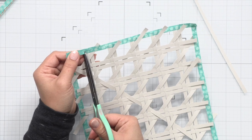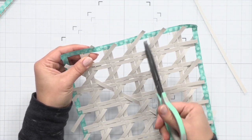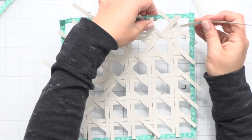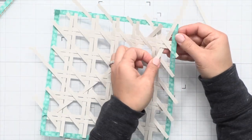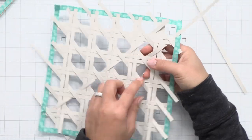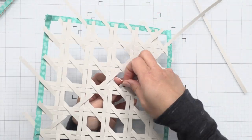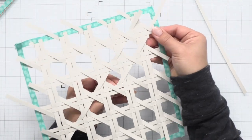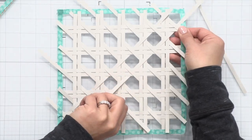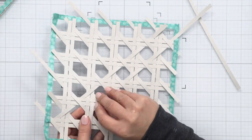As I started weaving in this second set of diagonals, I realized that I needed to cut little slits along the washi tape so that I can get my strips to sit better at the ends. So I did that all the way around, and now I'm going to continue my weaving for this direction for the diagonals. Again, that's under the horizontal bars, over the vertical, under the horizontal, over the vertical. So I'll repeat this process until I finish every row of this diagonal pattern.